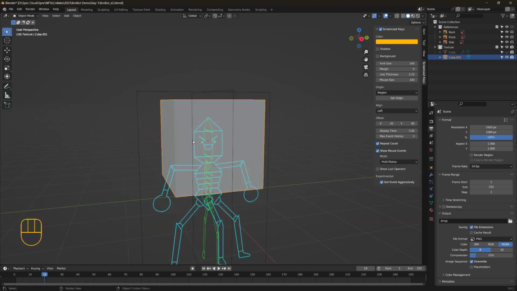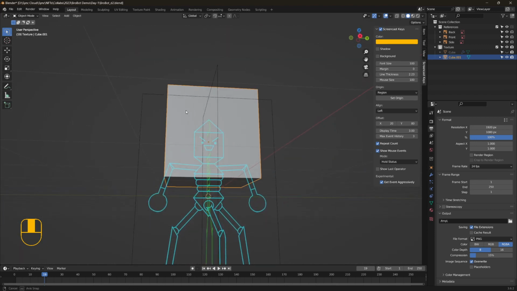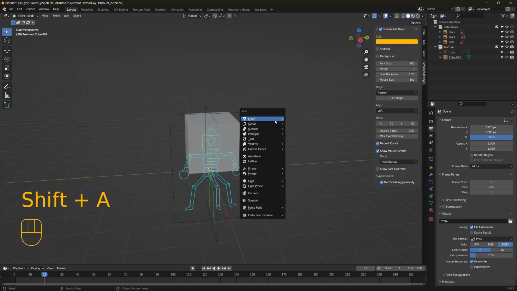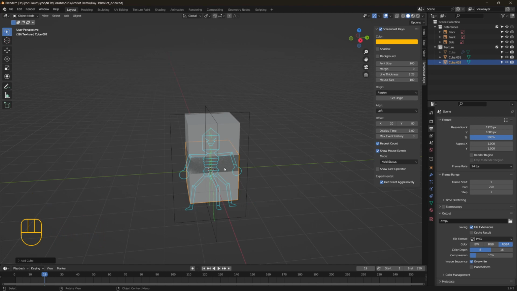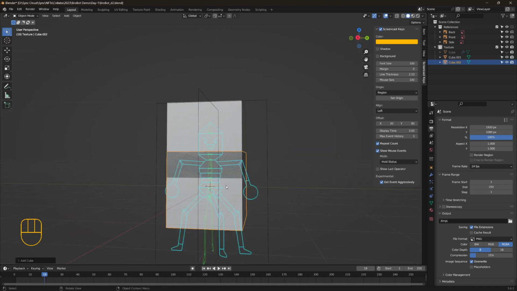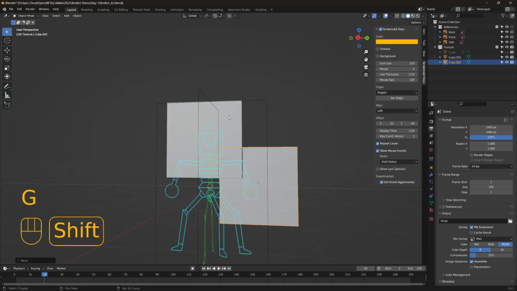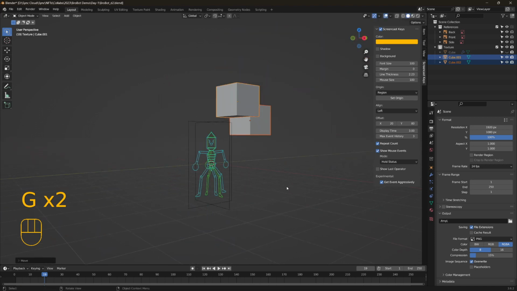Okay, so when working on a mesh, so this is a mesh right here, you want to work in edit mode as often as you can rather than object mode. You can see that up here. We're in object mode currently, and that's basically just the ability to edit any object in the scene. So we could take this guy, move him here, or select both of them and move them together, stuff like that.